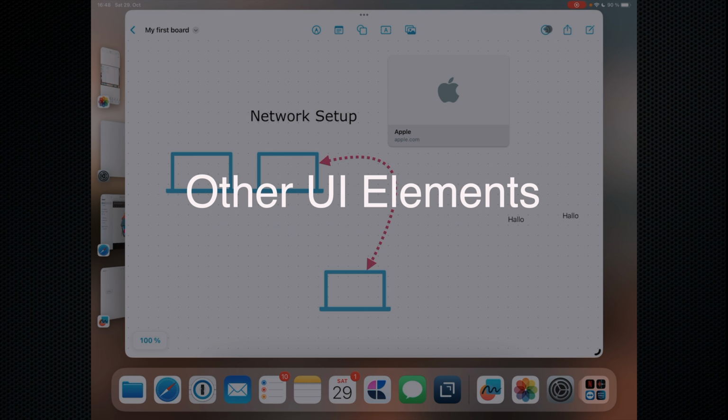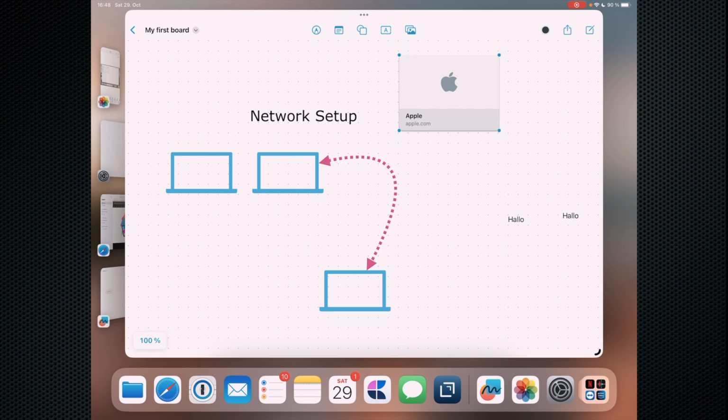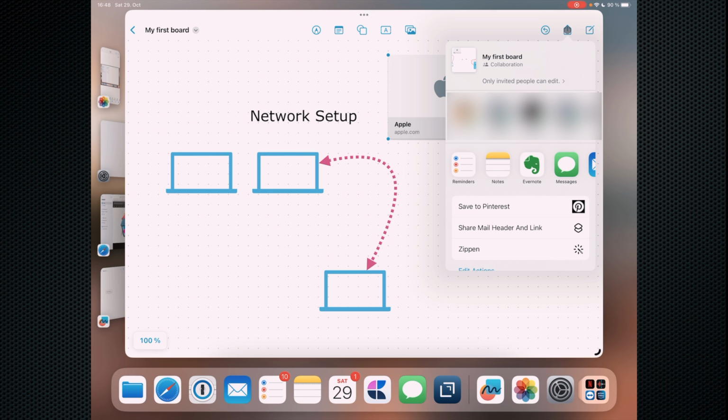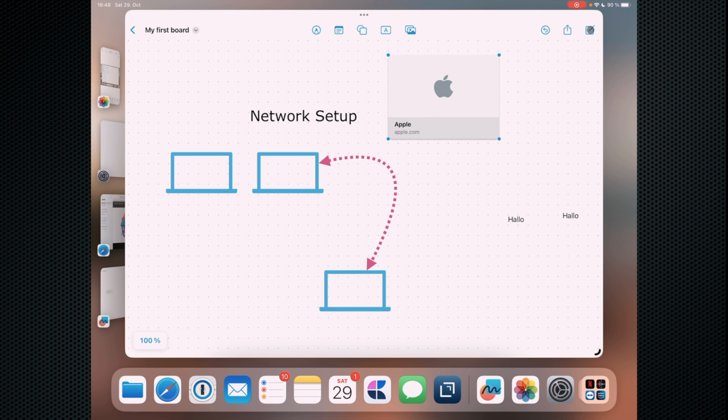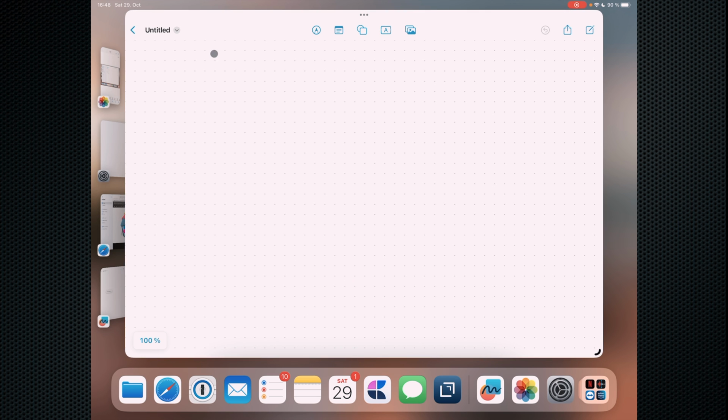On the right side, you do have an undo button, and if you click and hold on it, you can also redo. So you can undo and redo. And then you have the share menu. The share menu is really powerful. And this is about collaboration, and I will do this a little bit later. And this last button here is to create a new board. Just click here as a new board.